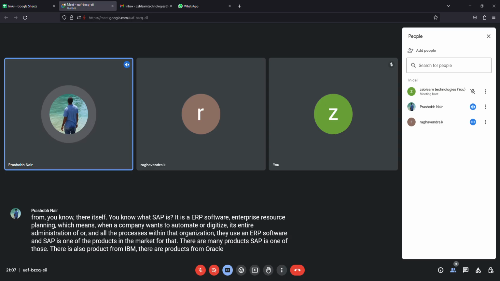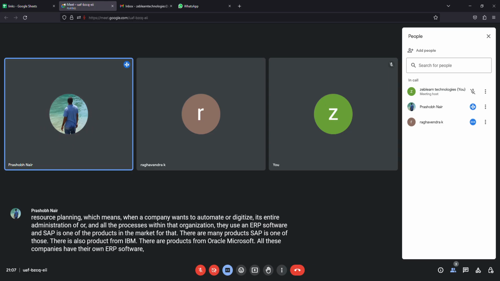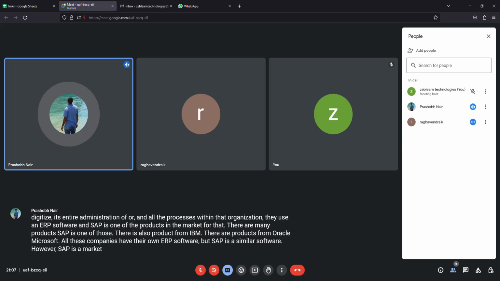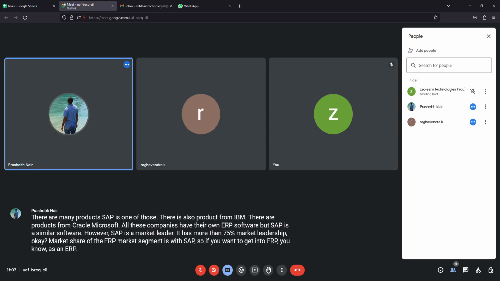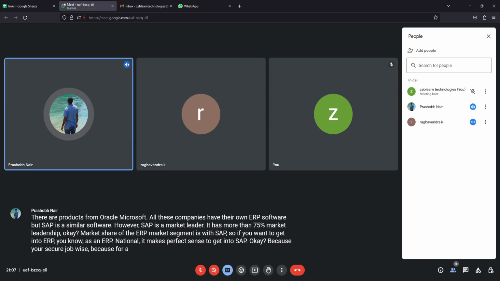All these companies have their own ERP software, but SAP is the market leader. It has more than 75% of the market share of the ERP market segment. So if you want to get into ERP as a professional, it makes perfect sense to get into SAP, because you're secure job-wise; for a long, long time SAP is going to be here.